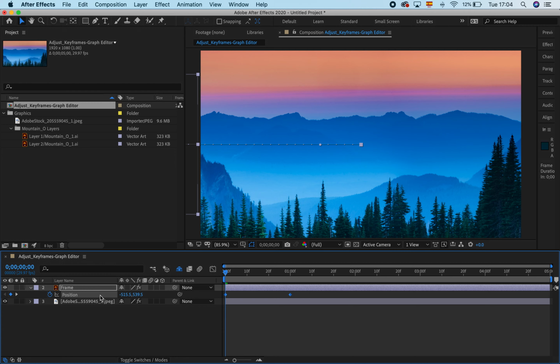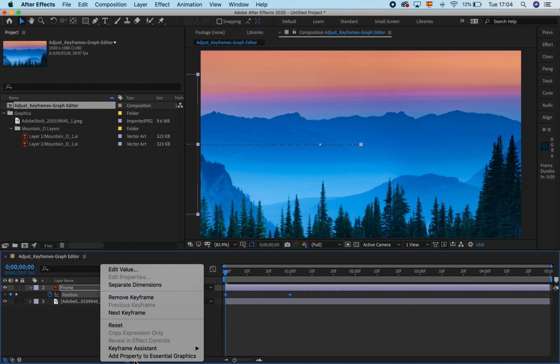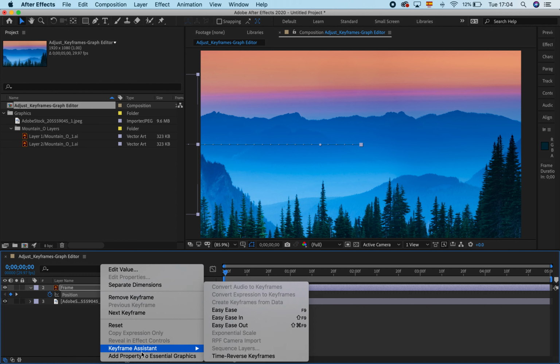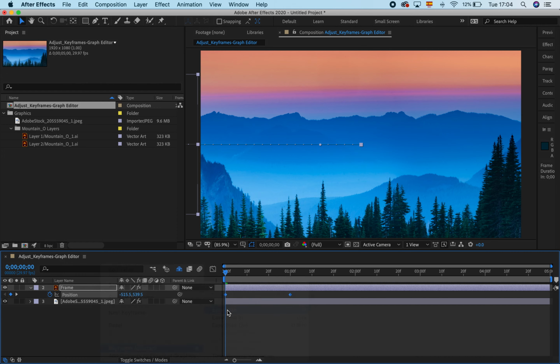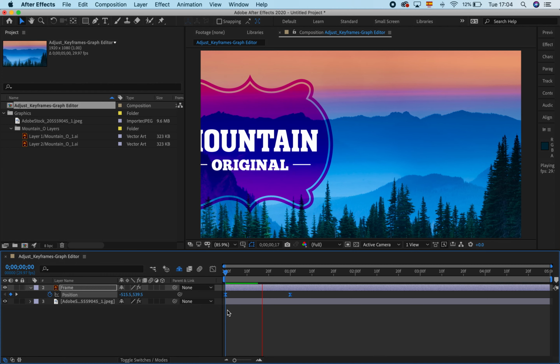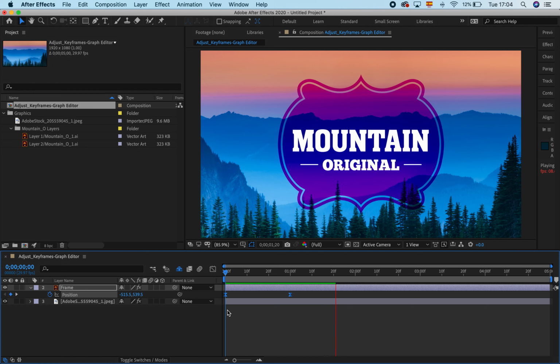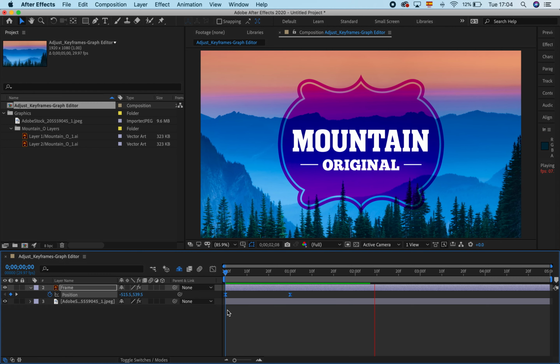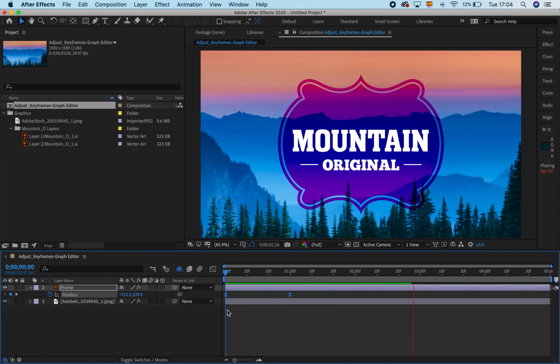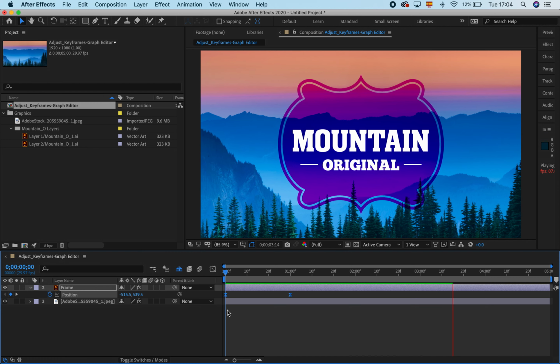Now, you're going to right click or control click. I have a mouse, so I'm going to click it and then I'm going to select keyframe assistant and then I'm going to select easy ease. Now press the space bar to preview the animation. You're going to press the space bar again when you want to stop it, okay? Now you're going to notice that the movement of the logo accelerates and decelerates smoothly into and out of its animation, but the animation still doesn't look very interesting.